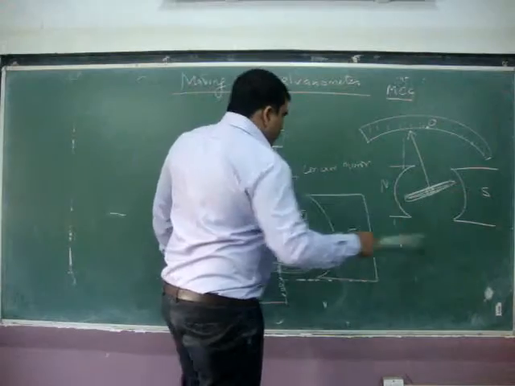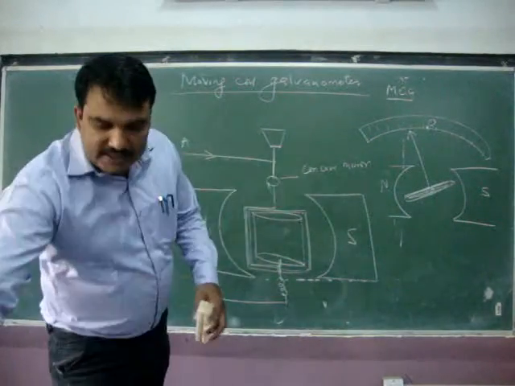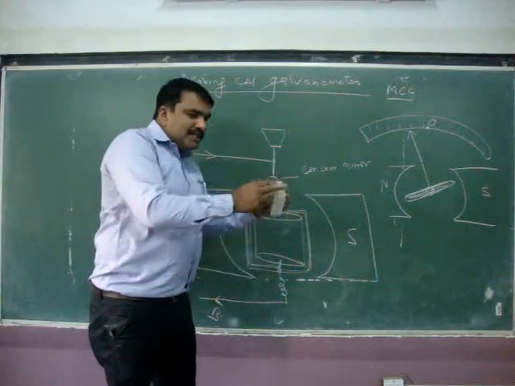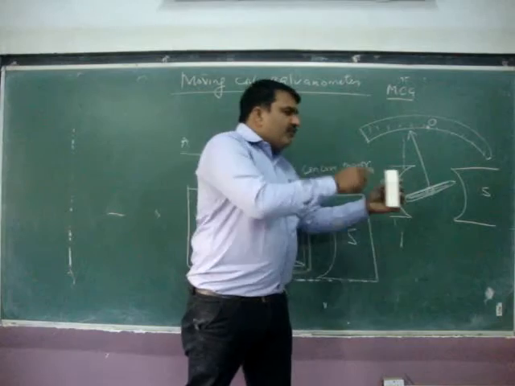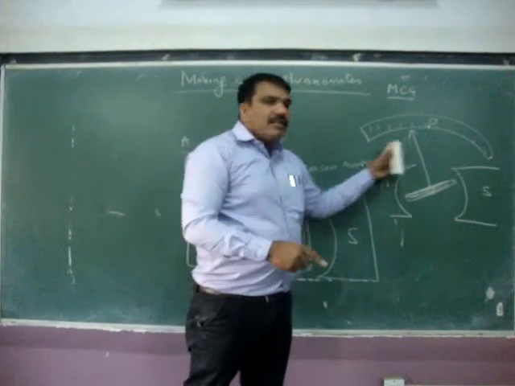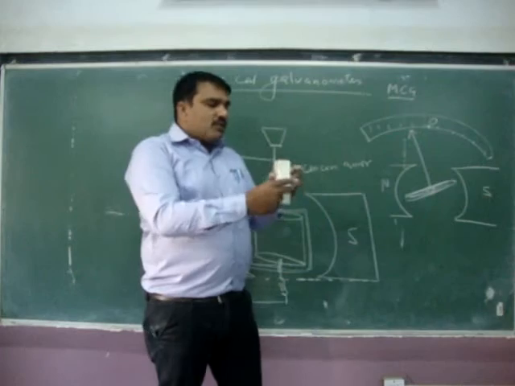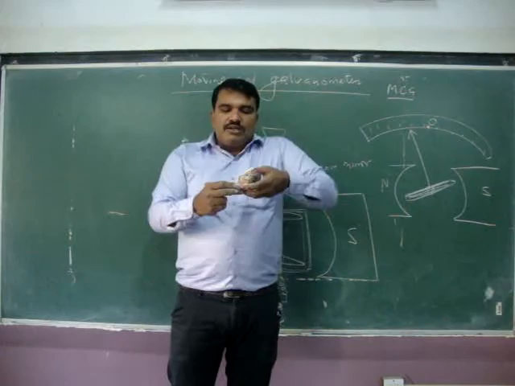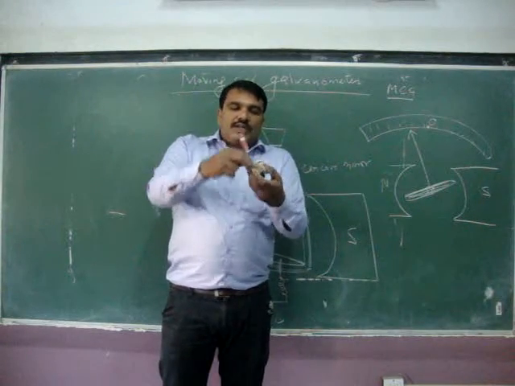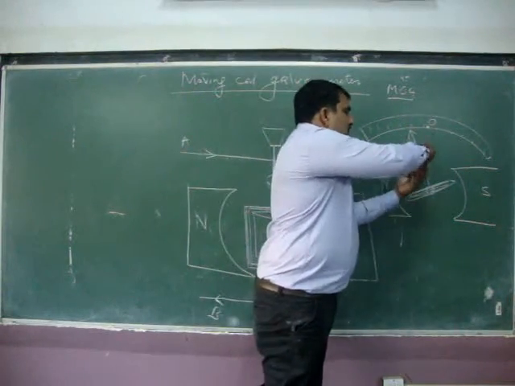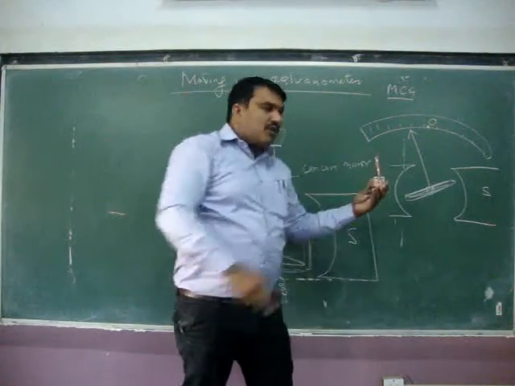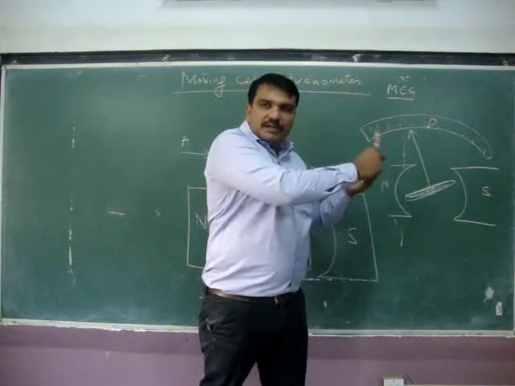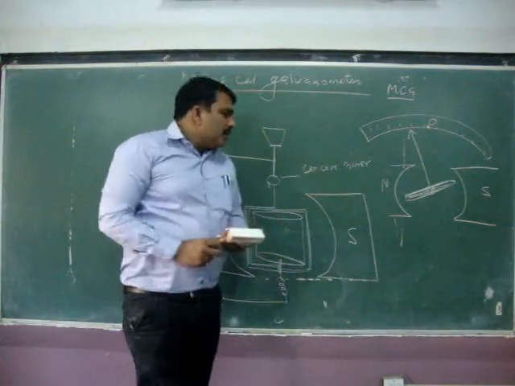So this is the top section of this galvanometer coil, if we look at it from here like this. This section is shown to you, and here we can attach a needle like this. So when this coil will rotate, if we connect a needle like this, if this coil rotates, the needle will rotate on the scale. So when this coil rotates, when torque acts on it, the coil will rotate, and if we connect a needle to the coil, this needle will rotate on the scale, and we can have the readings using the moving coil.